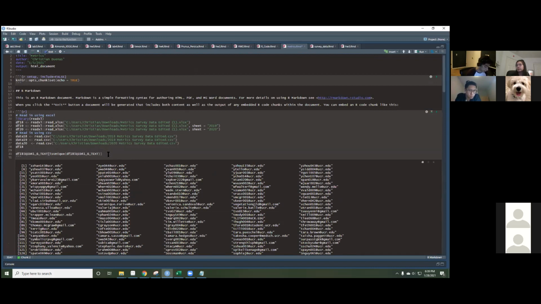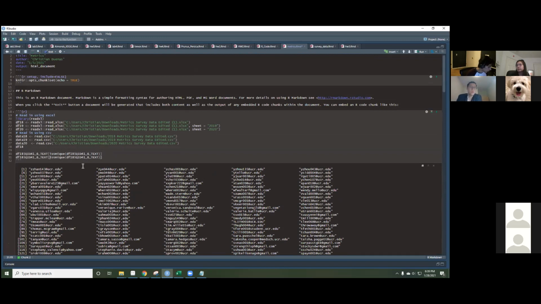So if we look at the ones that aren't unique, all we got to do is add this exclamation mark. For those of you who've taken computer science classes before, you might recognize this. If not, all it means is just take the opposite. So it's going to reverse our trues into falses and our falses into trues. So in this case, this tells us keep the ones that are unique. And then this will let us know only keep the ones that are repeats.